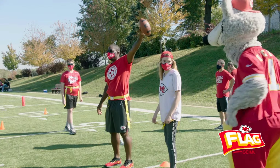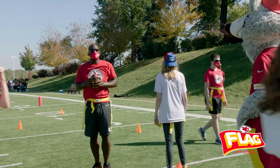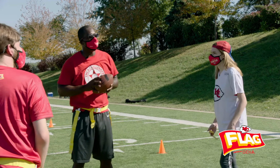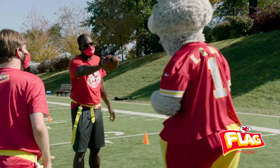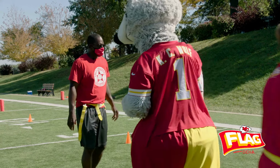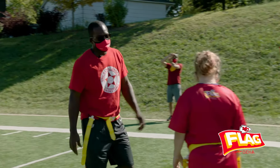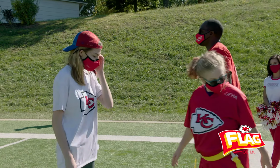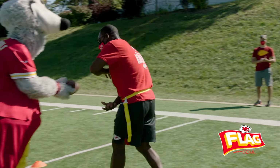Anybody behind him? Yep, and one at a time. Actually, I think Wolfie is gonna be my quarterback to begin with. So Wolfie's gonna be the quarterback because he's got that golden arm like Pat Mahomes. And the running back's gonna start all the way back here, yeah, on the white line. And so if I was the first one up, I would start back here on the white line. And as Wolfie says hit, I'm gonna come by Wolfie. He's gonna hand it off to me.